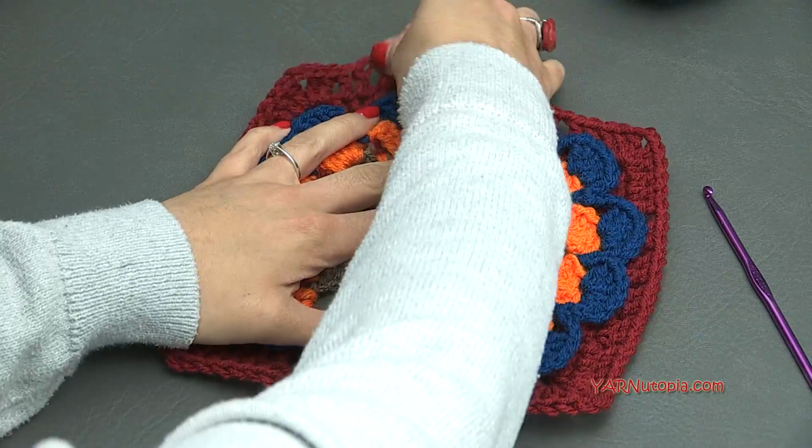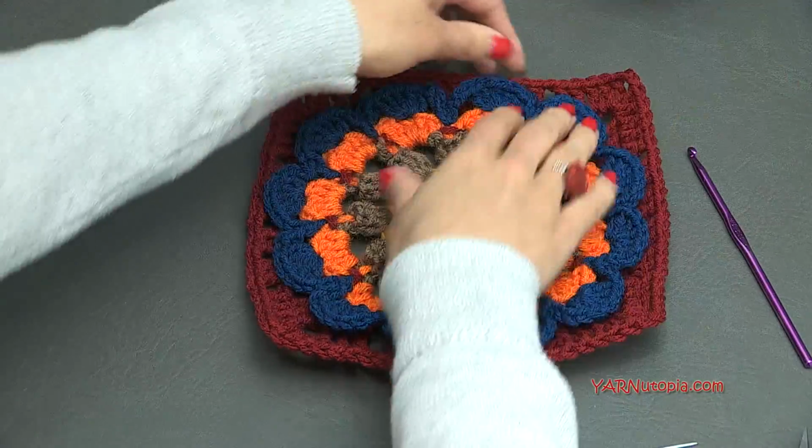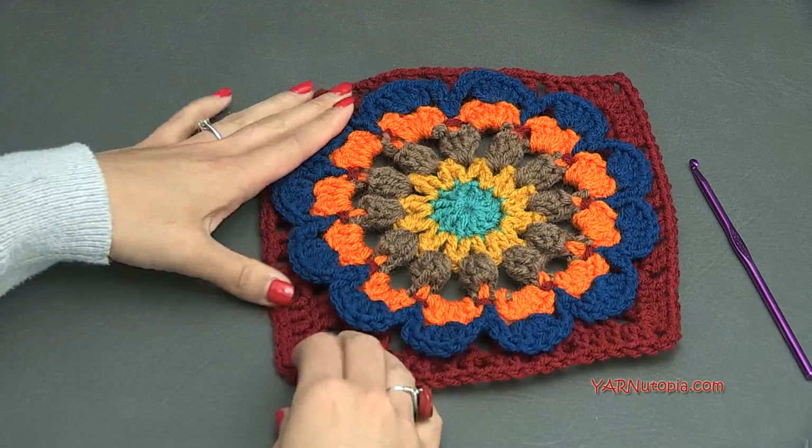Number 113 Granny Square is complete. Thank you to Melissa, who has written such a lovely and easy to follow pattern.